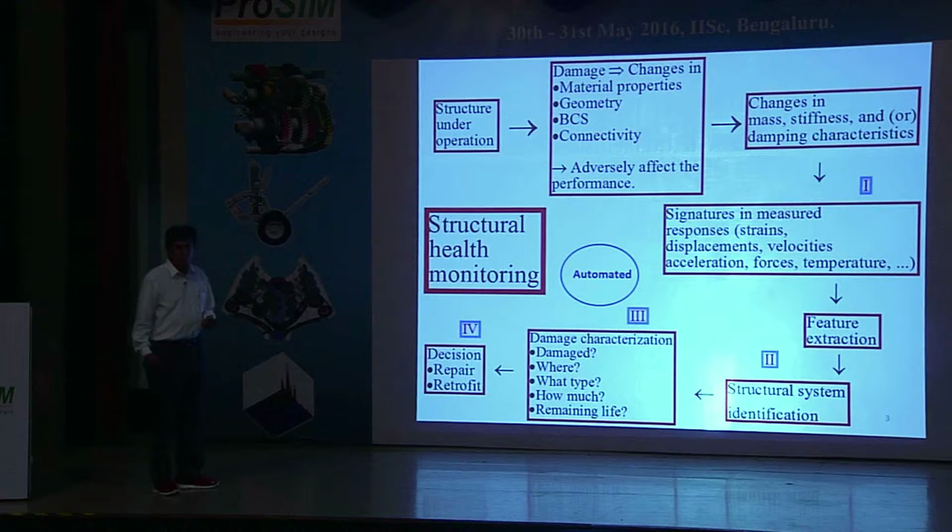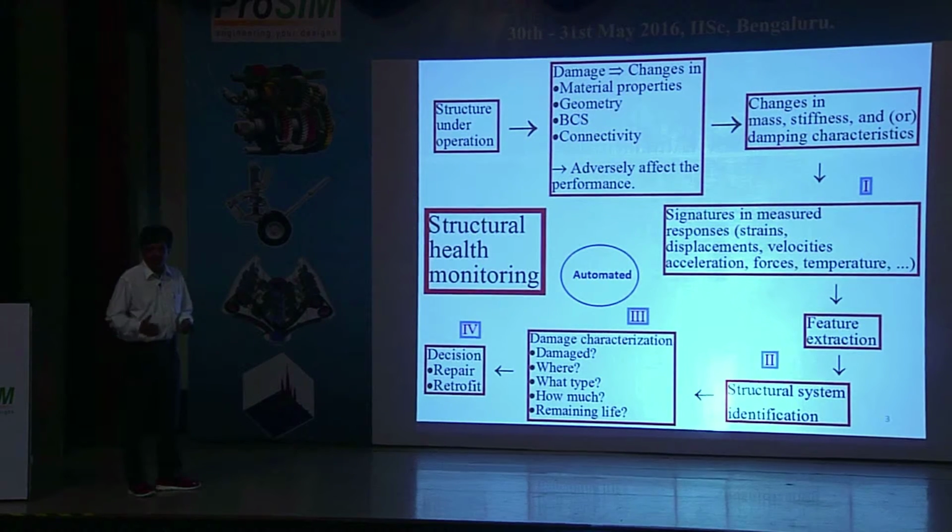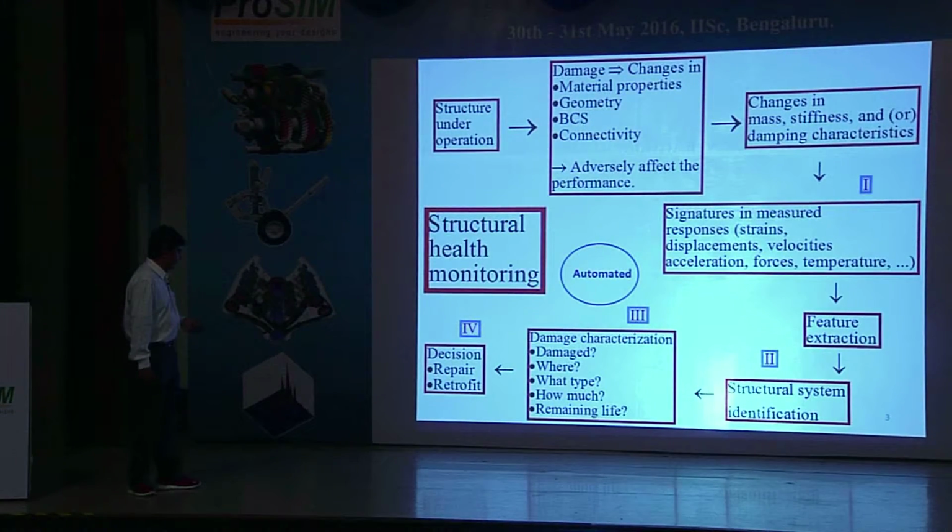So now the job is to extract the features from these measured signals and identify the damages, if any, and then we have to say where the damage is, what type of damage, how much damage, what the residual life is, and we should take decisions on repair and retrofit. So the idea is that at its best, it should be a completely automated procedure with little manual intervention.